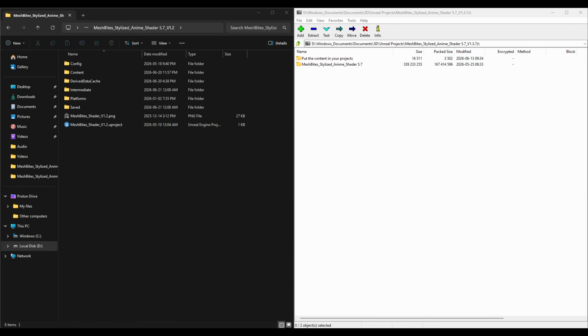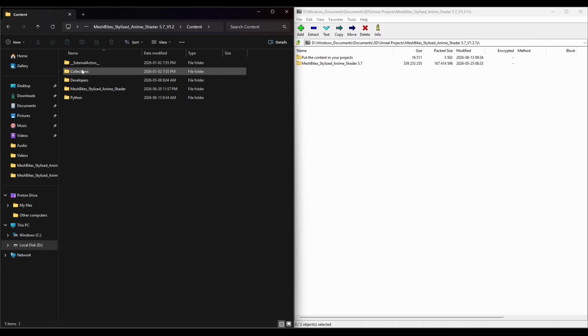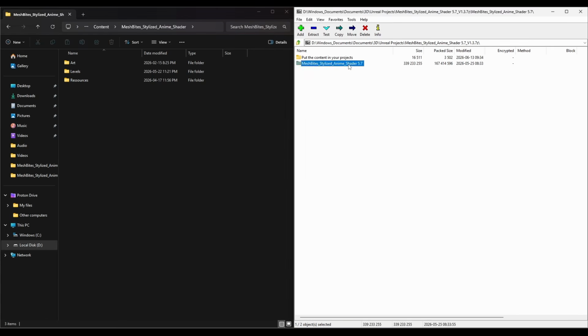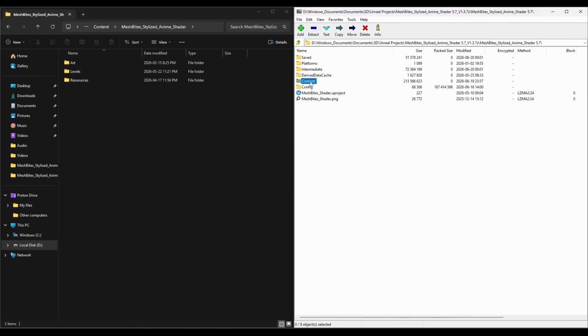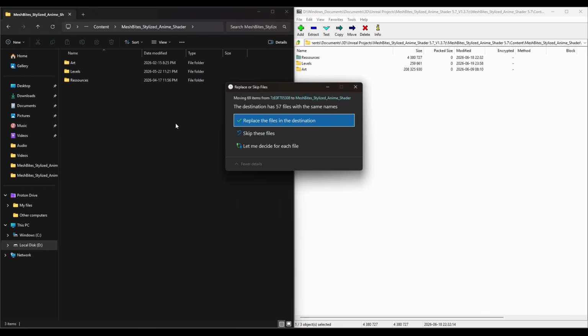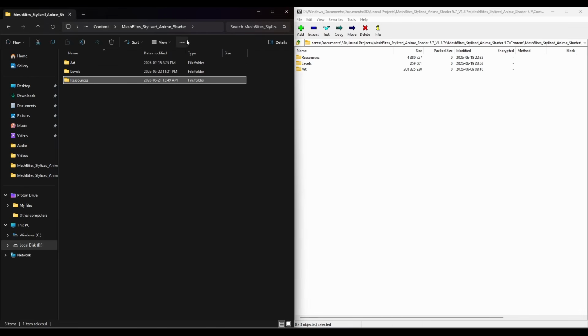If you already have the project and want to update to this version, I strongly recommend making a backup before doing anything else. For this update, I adjusted most of the materials and added new functions, so updating the resource folder, as shown earlier, will be essential. The art and levels folders are optional, but you can update them if you want to see the new Penumbra settings applied to my assets.